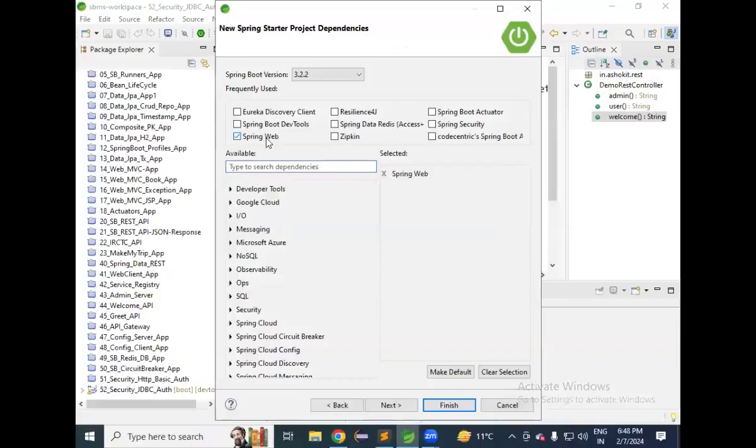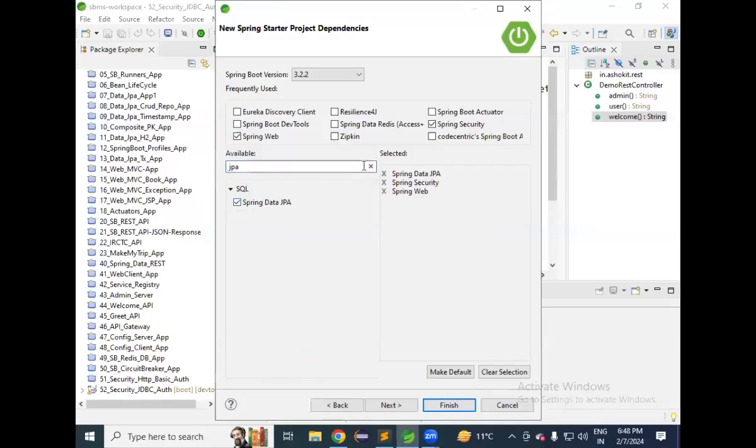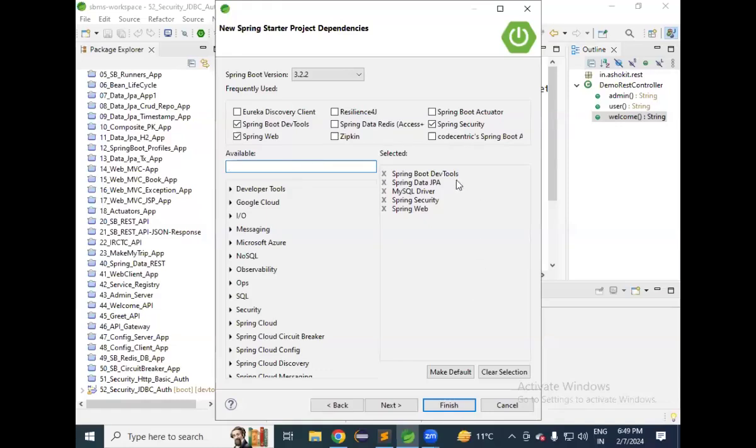So I'm selecting web starter, I'm selecting security starter, and let's select data JPA also, then MySQL connector and DevTools dependency to restart the server. Are you clear? Good.